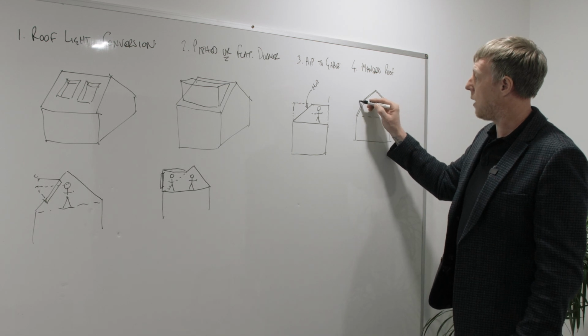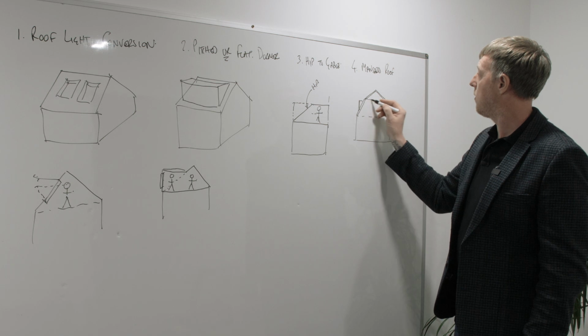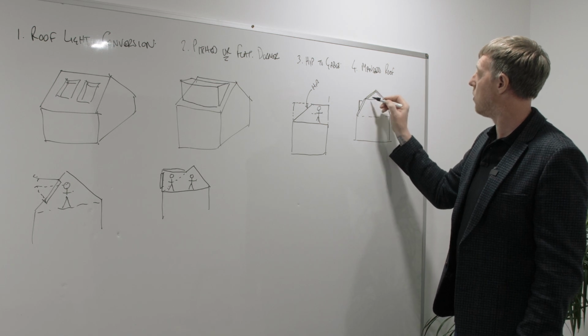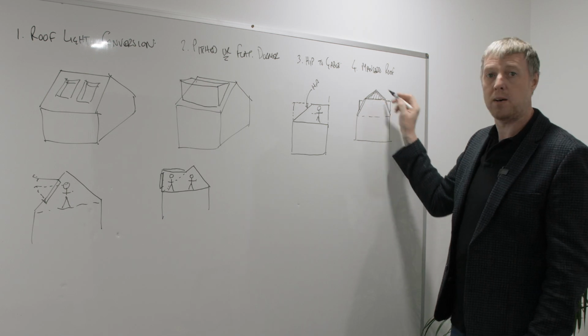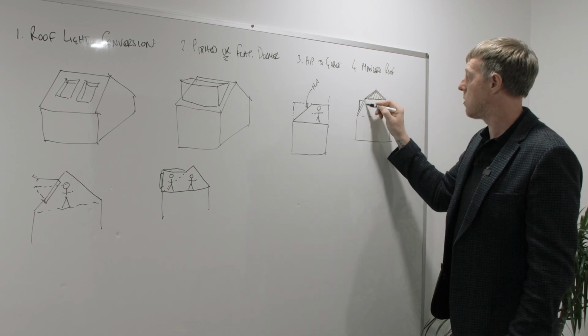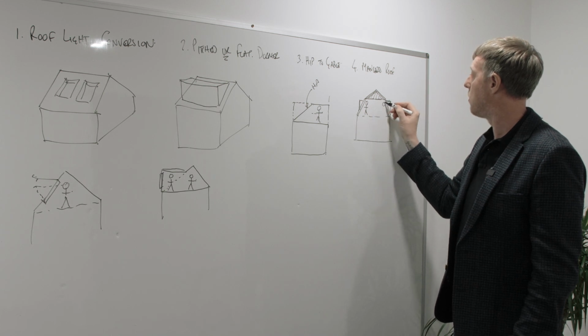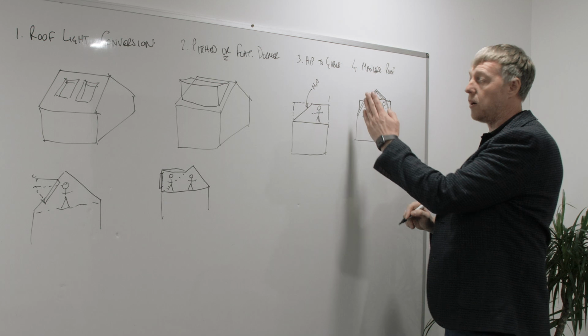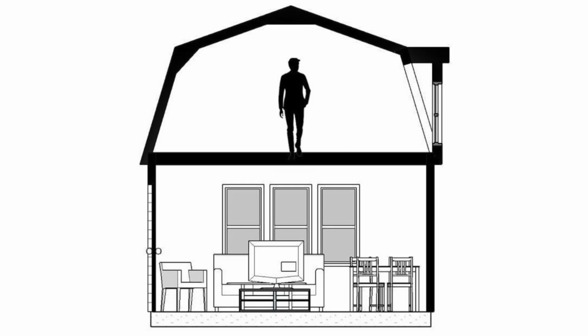It means that we can bring out small dormers here to add windows on. This area will be your roof area, so this will be roof void. And this space here will create your loft conversion. So you can see that you've got a lot more space here where you can walk up to your windows, and you've got a lot more full head height to be able to move around in that loft conversion.